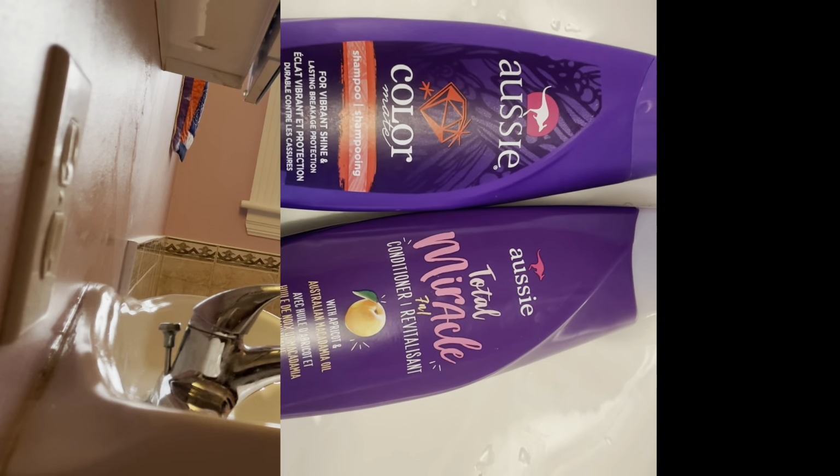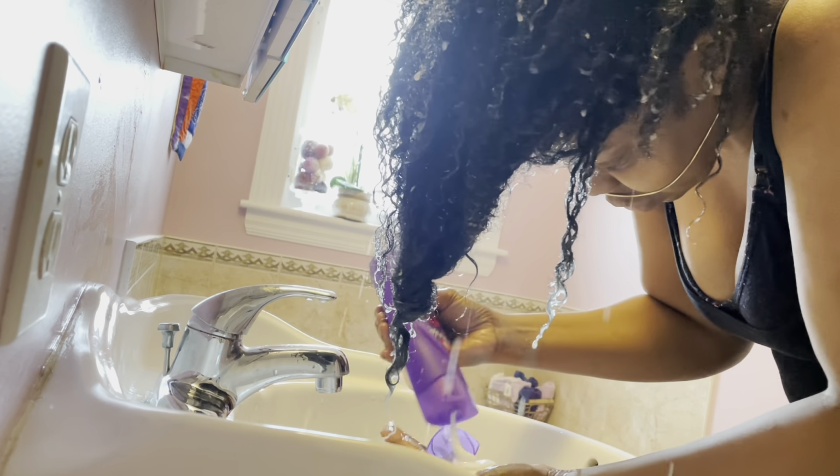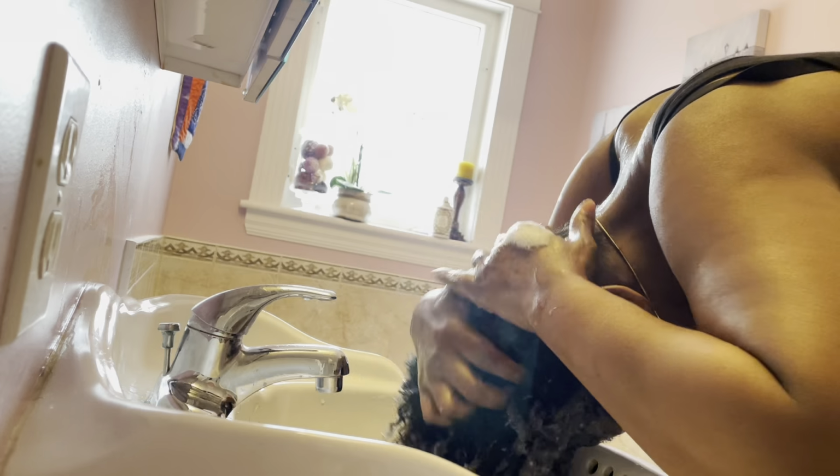I like to use my Aussie shampoo and conditioner to wash my hair. Wash it with warm water, not hot water, because I also have egg in there, so I don't want it to overactivate the egg that's in my hair. So I just use lukewarm water. I like to take this time to give my scalp a good massage and scrub and get any buildup that's in there.